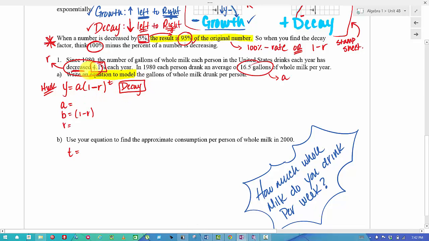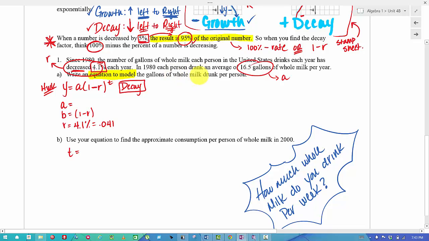Okay, so let's go ahead and label that R. You can see I've done that in advance. So our R is 4.1%. And we know we can't work with percents in our problem, so we're going to go ahead and change that right away to a decimal so that we can put it in there and calculate with it. So now we've got a rate.